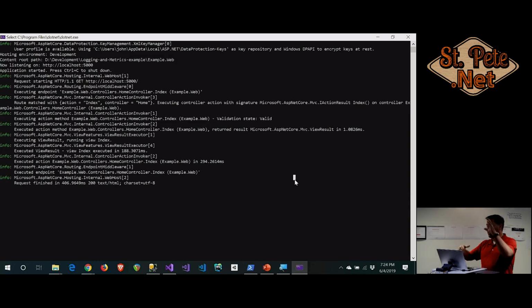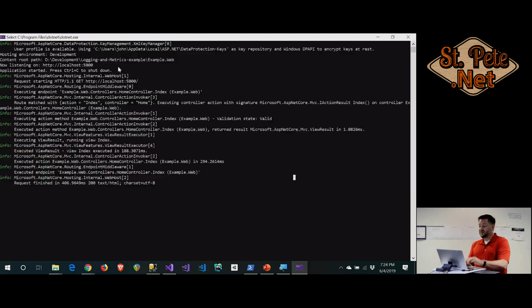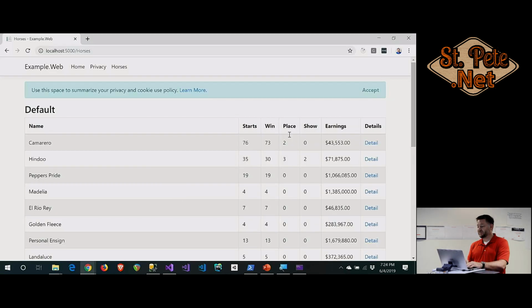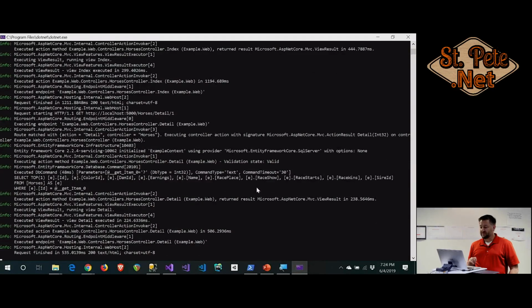Is this new for anybody? Anybody not seen this? So this is great. You get this pretty much out of the box as long as you do the file new MVC project and let it spit out all the useless pages that we have in privacy and home and all that stuff. As we're doing this, we see that the initial request spent 406 milliseconds to get to the home index controller. So not bad. It's pretty interesting stuff.